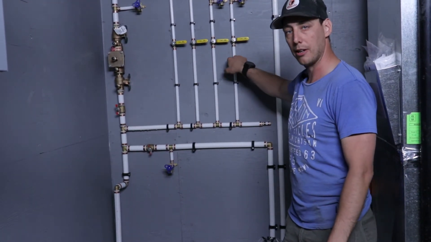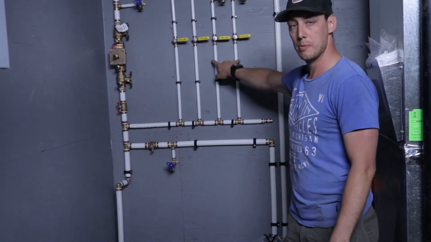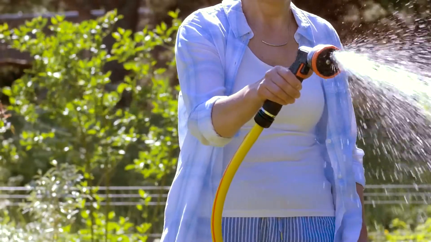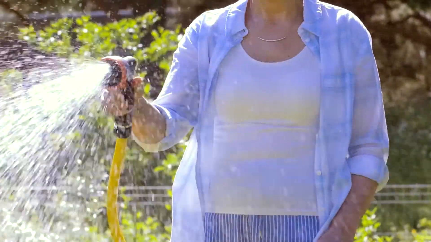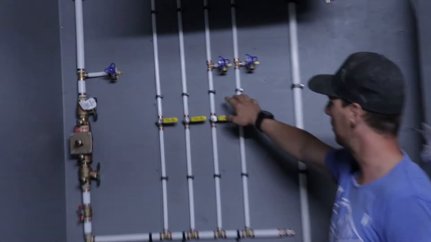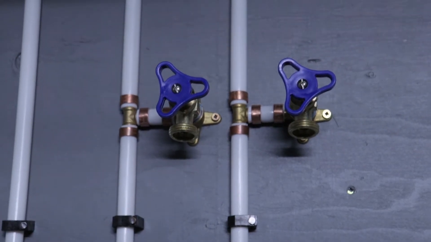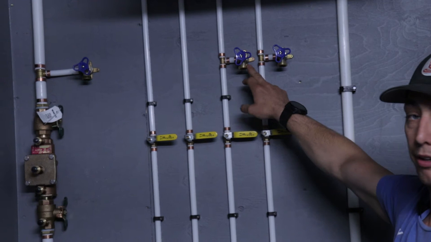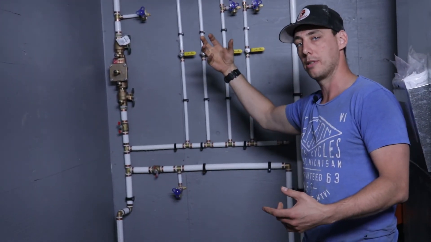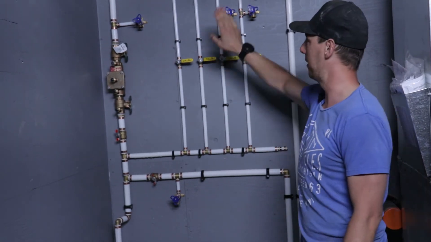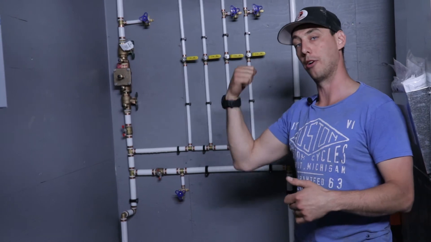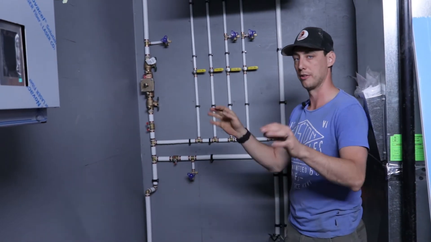These two lines here are hose bibs - garden hoses that go outside with one in each corner of the house. I like to have valves because a lot of times you have these little nipple things that are hard to drain and spray all over the place. So we do valve and then hose bib so you can properly drain your hose bibs. I always open my hose bib on the outside, shut this valve off, open the hose on the outside, then drain this so it properly drains. I actually leave the hose bib outside open all winter just in case some water does freeze.